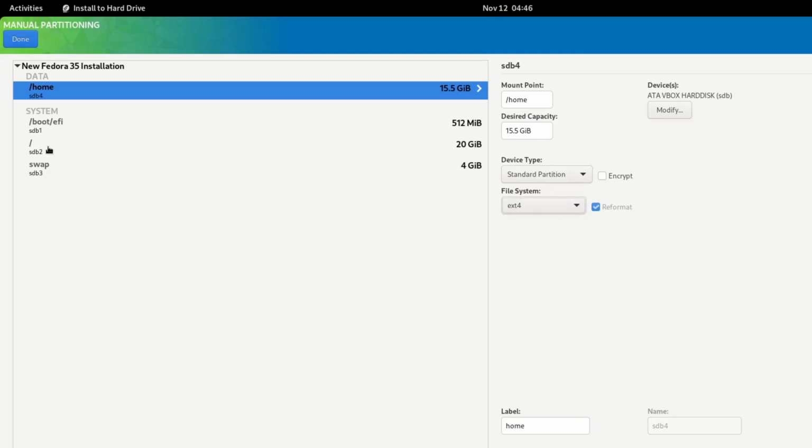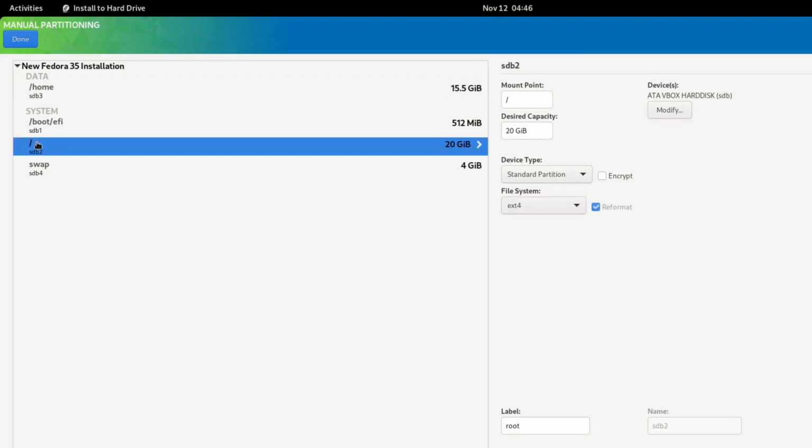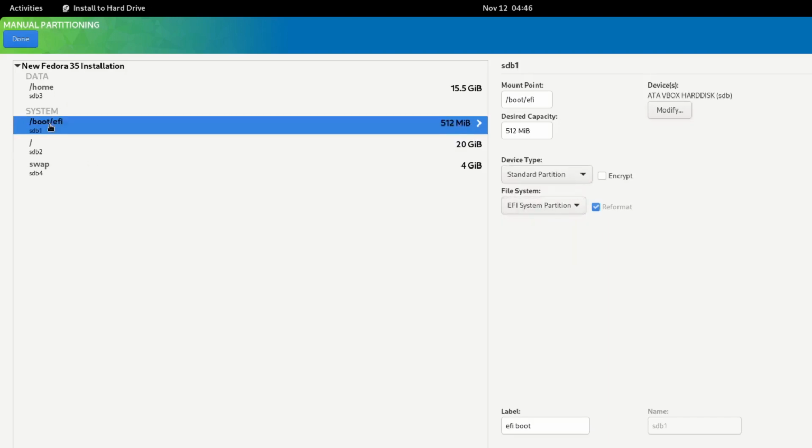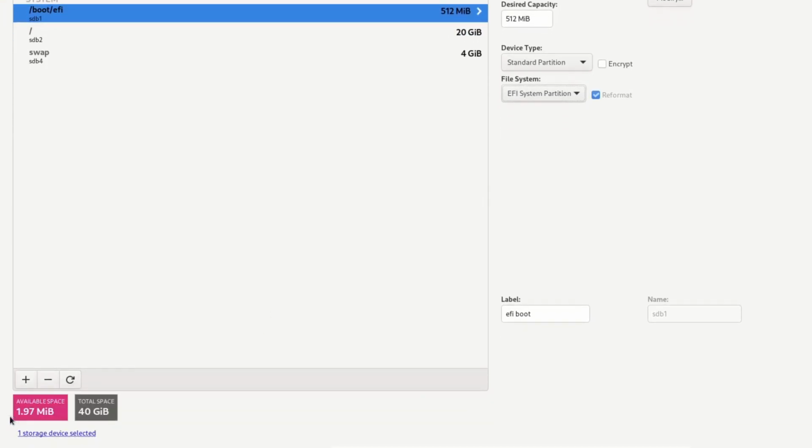That will be the same with root here, standard partition, ext4, and the same options there. And then you've got your /boot/EFI, an EFI system partition, and you get the same options in there as well. So now there's 1.97 megabytes remaining from 40 gigs.